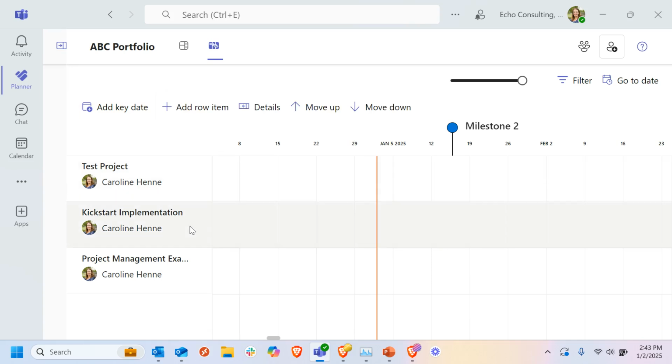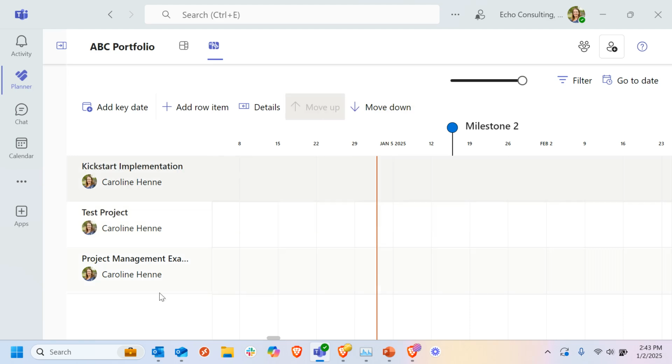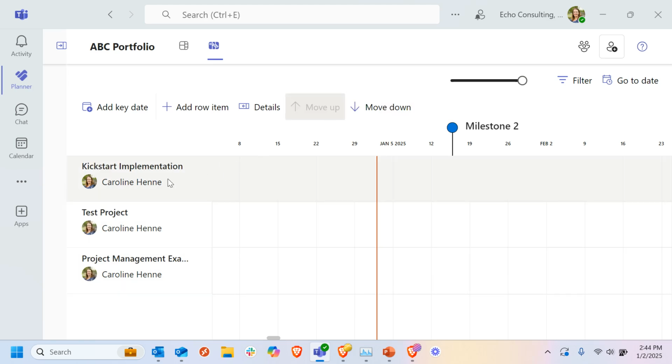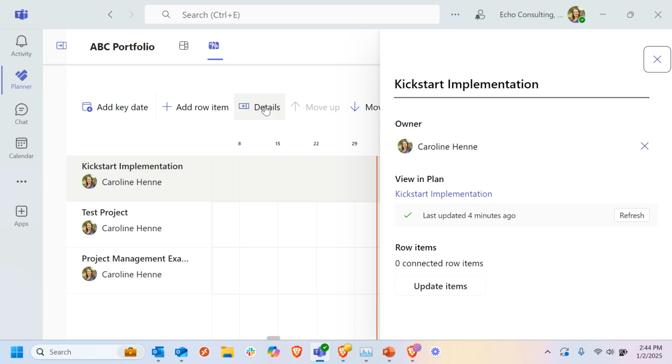We also might want to bring in things from a specific plan. So if I select a specific plan, like click on that plan, I'll get these options here across the top. There's a couple small things I can do, like move the plan up and down on the list, just if you have a specific way you want it arranged. If you click on the details, you'll be able to see just the very basic details. And the one to really pay attention to is this one right here of when this plan was last updated.